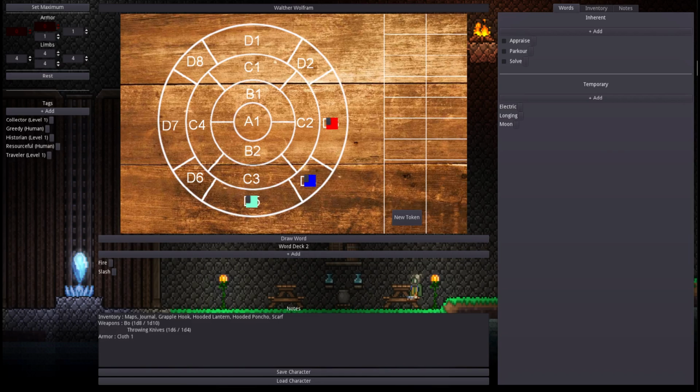So he throws the dagger. It does 2 damage to 3 durability armor. No break, no effect. So the demon continues his rampage around the circle and lurches at you from d4 with pincers. Now the pincers have status effect on hit. They're going to bind.